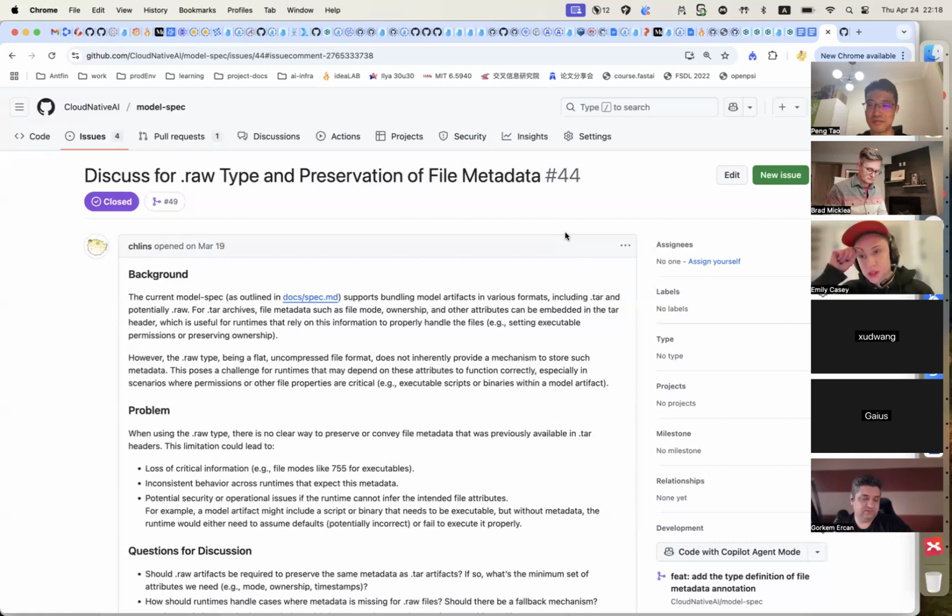What's great about this approach with raw is that we can write tools that cheaply convert between different formats without having to repackage the layers. That's the big difference. However the metadata is formatted, we can work it out. A runtime has the shim, a runtime doesn't have the shim. It's a different runtime. But as long as all we're doing is rewriting the manifest, then everything is easier, and then we can go from there.